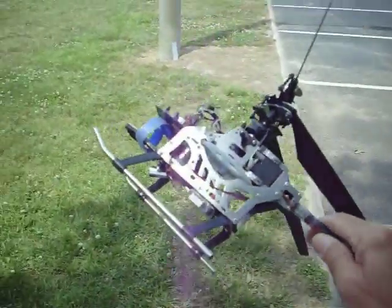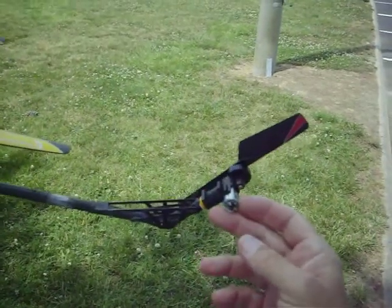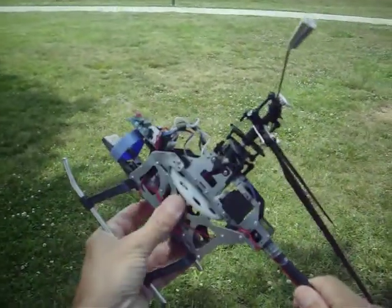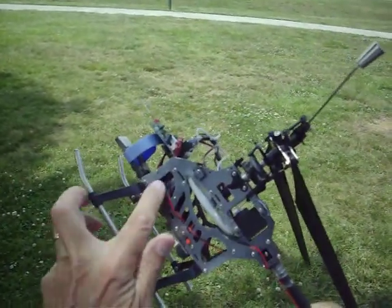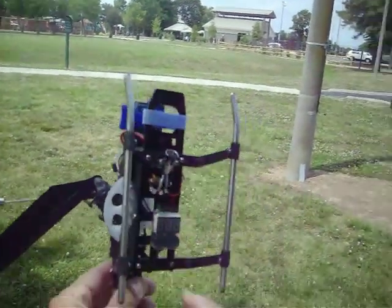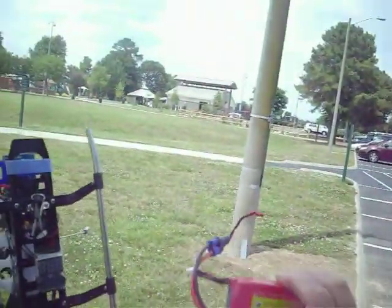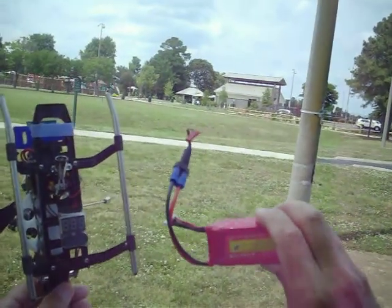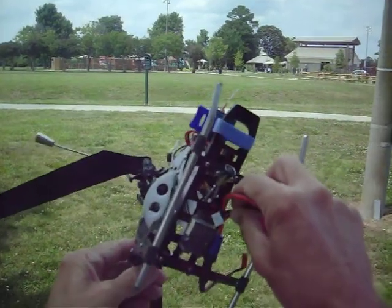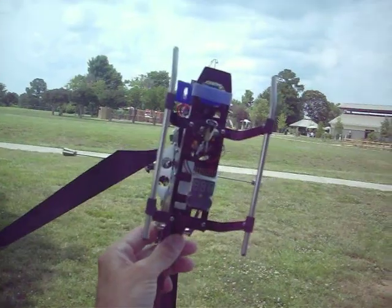This is bird number one. It's got the extended tail with the FX-052 tail, still hot from that recent run — really hot, too hot to touch. The 3S battery, this one here from Fly Power, has the adapter on it that I built. The battery is pretty warm. The balance plug is too short to go into my alarm system, but I never run them that low so I don't have to worry about it.